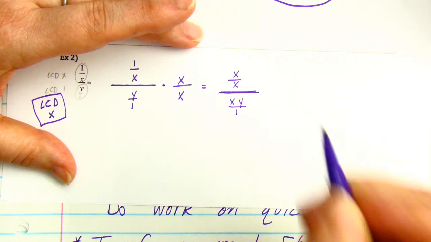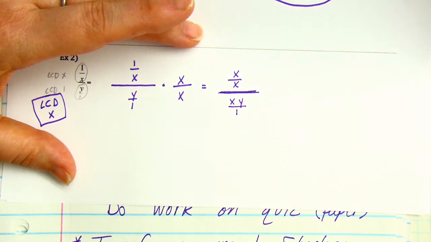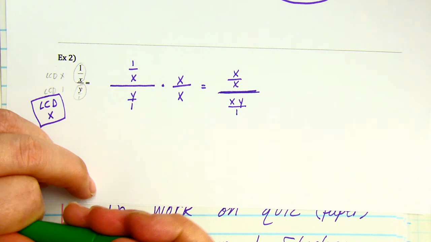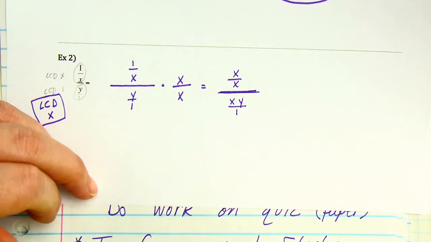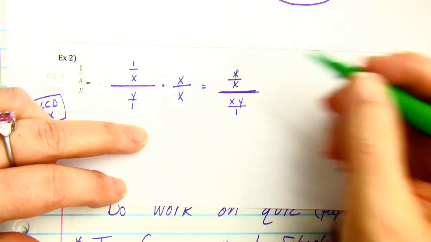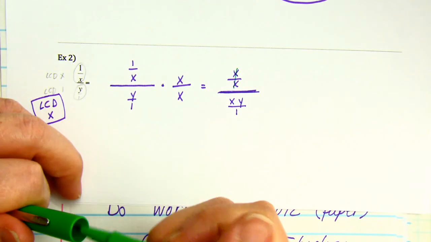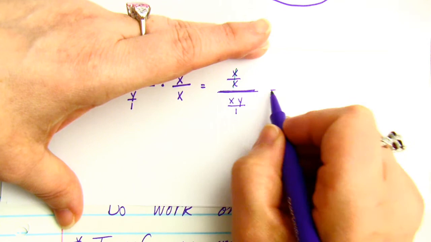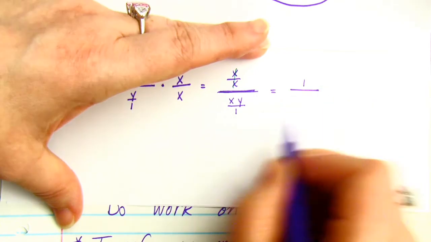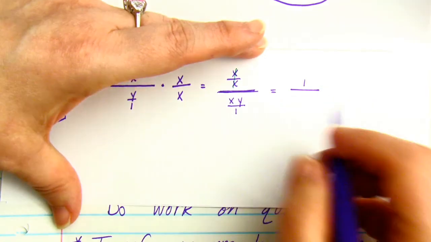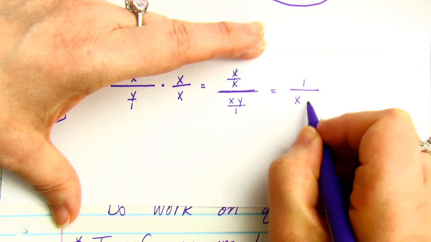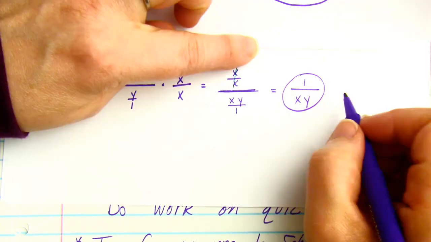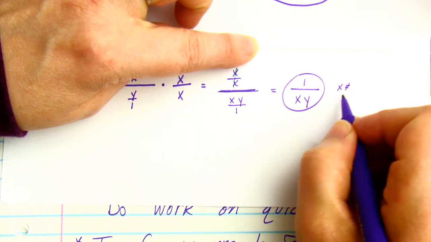Can you simplify within that's still set up to be a complex expression? Yes, we can. x over x equals 1. Folks, it doesn't go away. You need to have the 1. And what could I do to simplify this? Well, just divide by 1. So this becomes 1 over xy. And of course, it's pretty simple to see that x can't be 0 and y can't be 0.